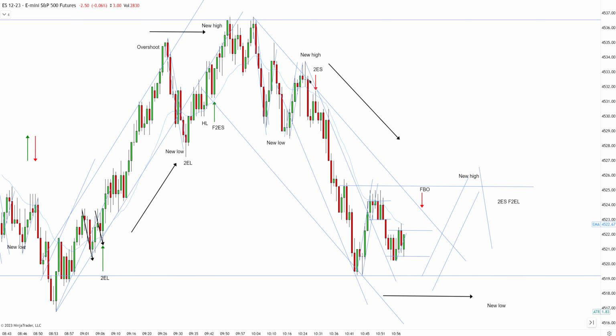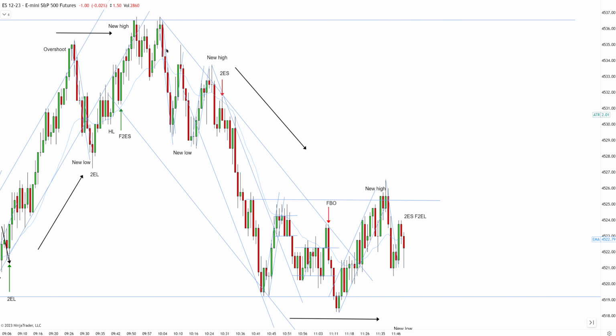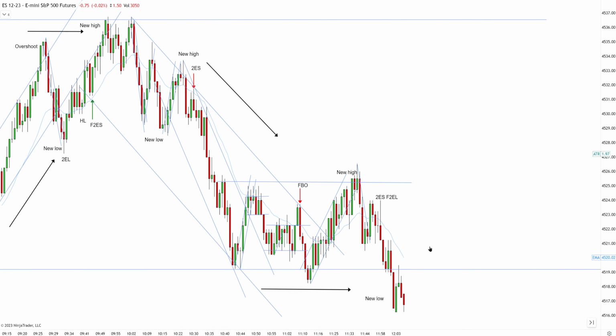But here, if I'm going to use this tighter one, I have a leg here, a leg here. And for this reason, I want to make sure I widen the channel. And also, we never truly broke above the EMA for a long time. You can see how price action for the most part is still below the EMA. So this is quite a decent downtrend.